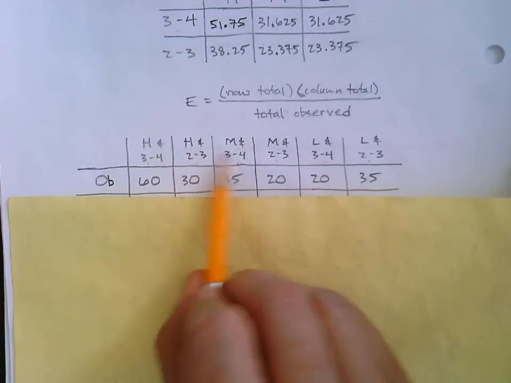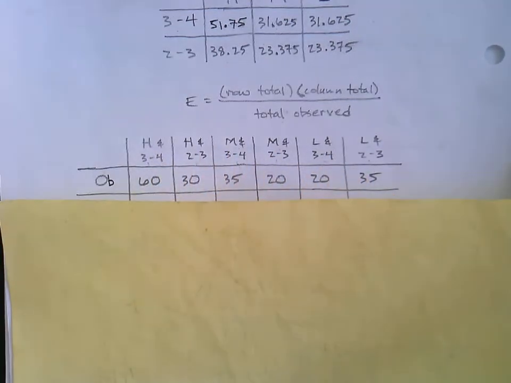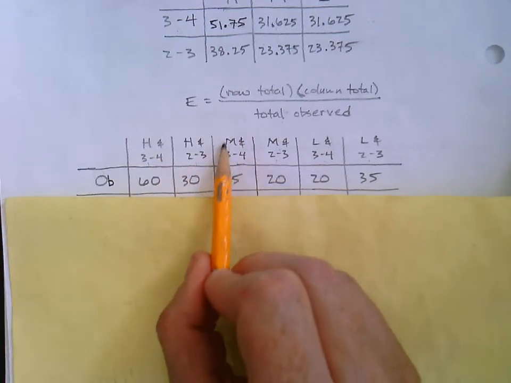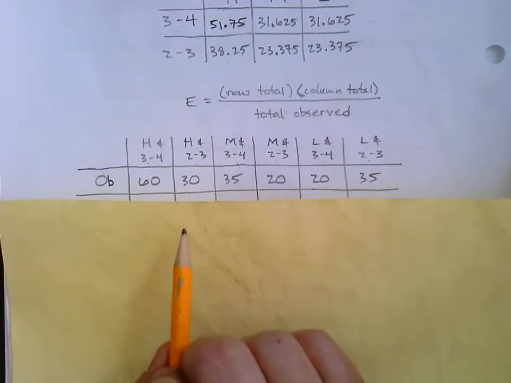I ordered these this way with high, high, medium, medium, low, low. You might change the ordering. It doesn't matter so long as they're all there. Maybe you put this one in the second position, which is kind of how we were reading it a moment ago. That's totally fine. It's all going to work out to be the same test statistic. But now when you fill these in, just be really careful you're doing it right.